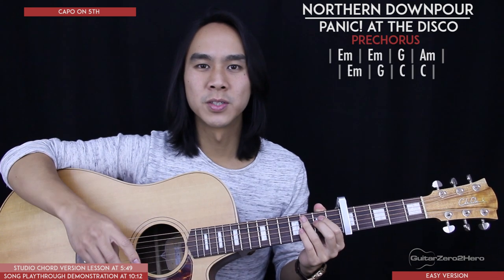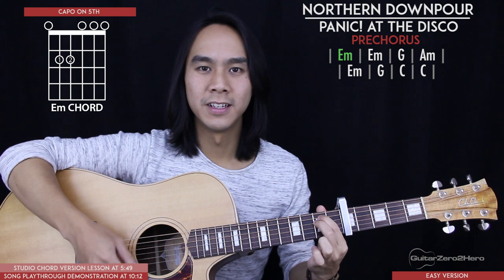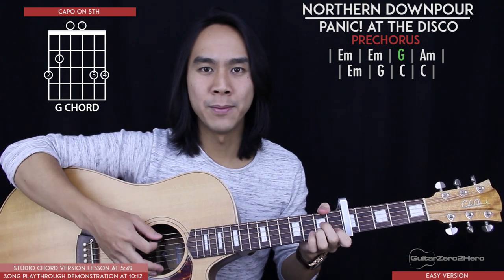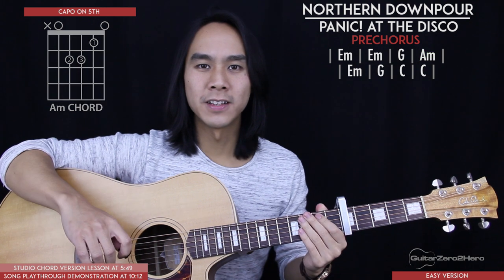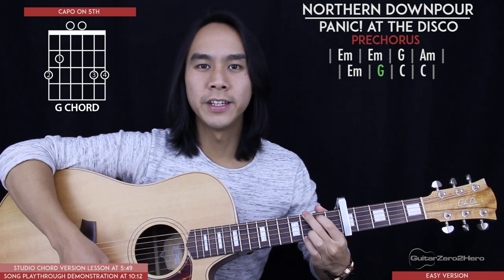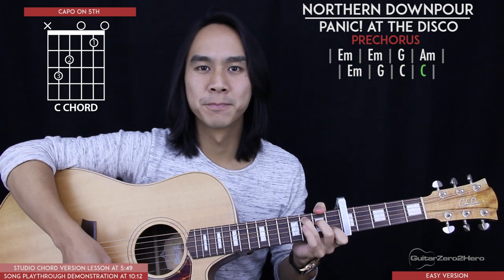Now we get to the pre-chorus, which is just 2 lines of chords. We have an E minor, another E minor, then we have G and A minor. And then for our second line of chords, we have E minor, G, and then C, and C again.